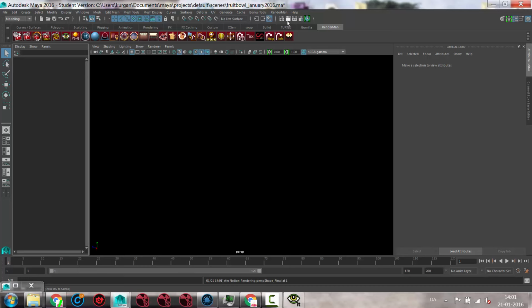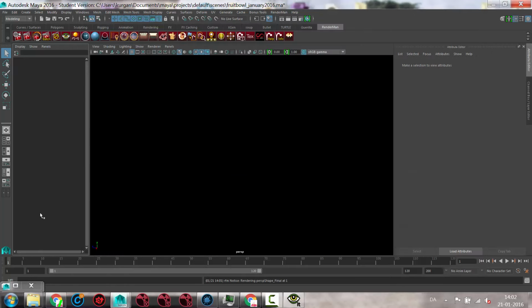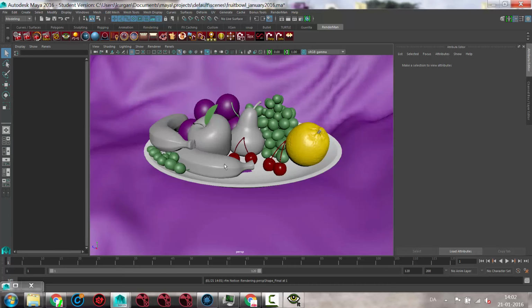It will create an automatic light for me for my first render here. So you can see now I get an automatic light. But it's also quite gray, and that's because the way renderman works is that if the materials assigned to the object is not their own, it will just give it a gray material. So I'll start out by adding the lights. Just go here, set it to 5, turn off lights, and then I'll create a renderman light.